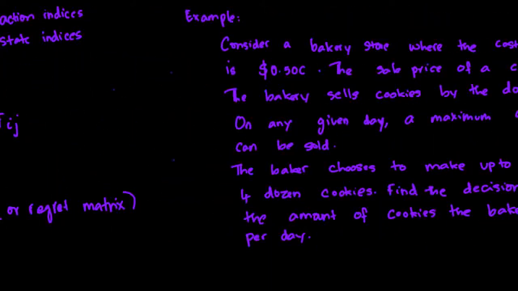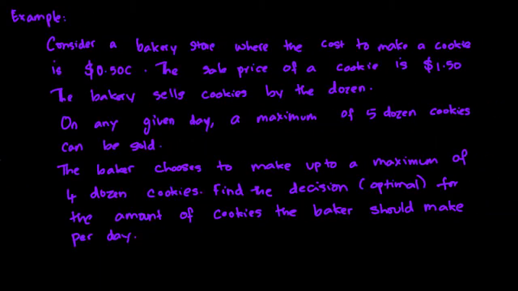So I'm going to use the same problem. If you don't follow the math back there, if it's all Greek to you, you could just wait and we'd get to the problem and it should make better sense. It's the same bakery problem that we talked about in the other videos. We know that the cost to make a cookie is 50 cents, the sale price of a cookie is $1.50.